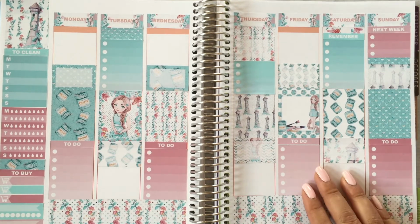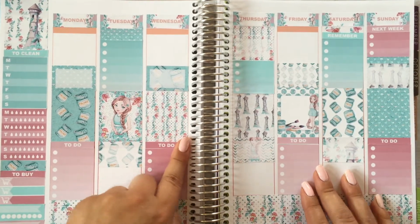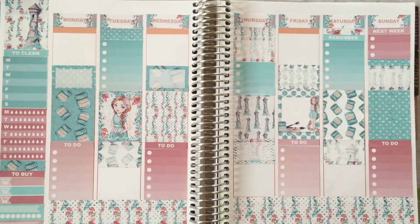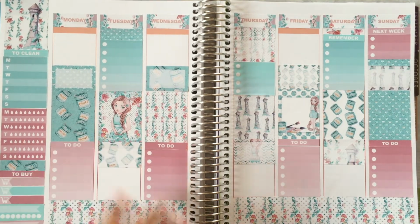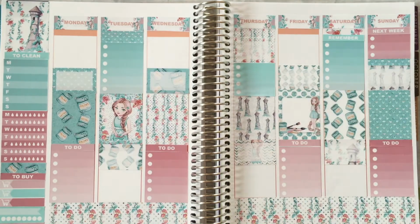Sometimes one of them has my entire list. Like this is gonna bug me, but whatever. I guess I could always cut in a piece of the other one and stick it down. So I tend to use my planner for certain things. Sometimes it's a really long to-do list for the day. But yeah, okay, I'm missing the top headers and then we're done.